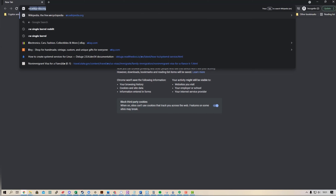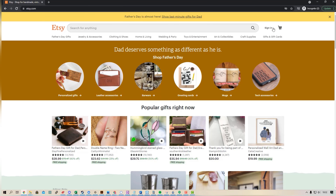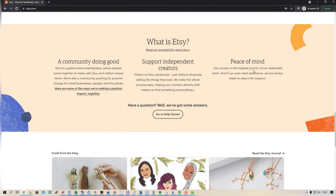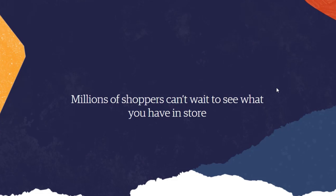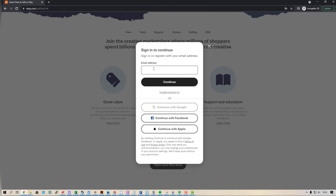We're going to open the computer so I can show you how to register on Etsy. First thing is to go to Etsy.com — type that in your search bar and it takes you straight to the Etsy website. The reason I want to show this is that the 'Sell on Etsy' button is so far down that if you're not careful, you could miss it. I scrolled all the way down, clicked on 'Sell on Etsy,' scrolled down again, and you will see 'Open Shop' or 'Open Store.' Click on that.